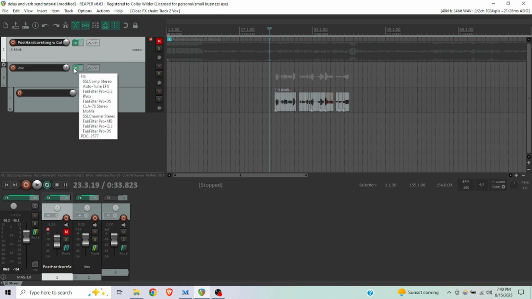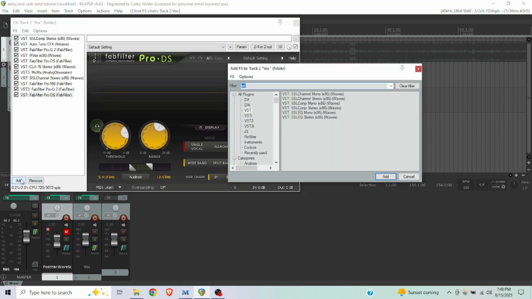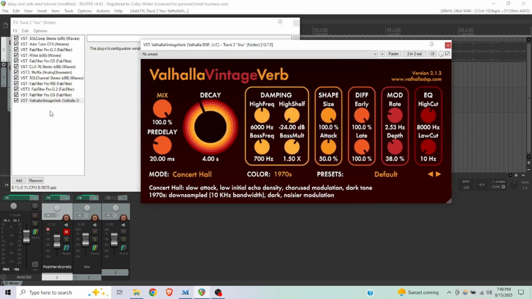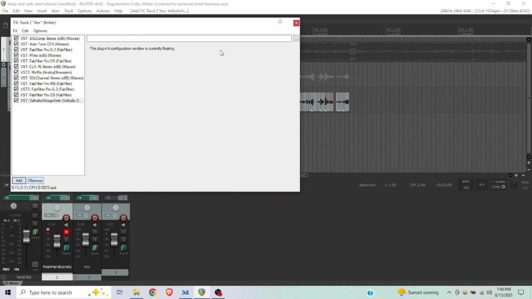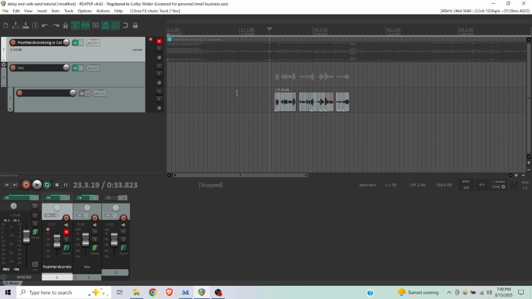You could put reverb directly on your vocal chain on your main vocals, like this. Now I'm just adding it to the end of my vocal chain. But I prefer to do it as a send. And the reason why I like to do this is because when you have reverb set up as a parallel send to your main vocal chain, you have a lot more control over how you get your vocals to sound. And you can take this trick and you can apply it to any effect.